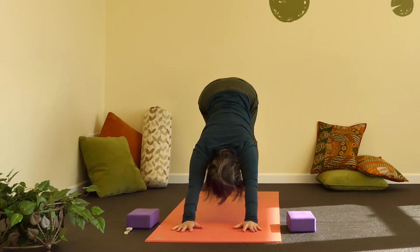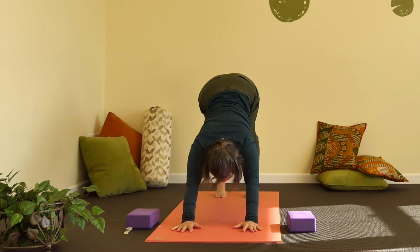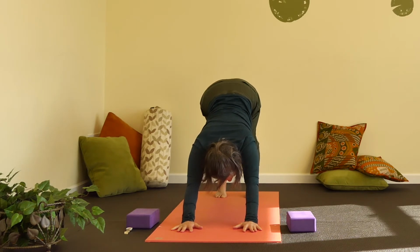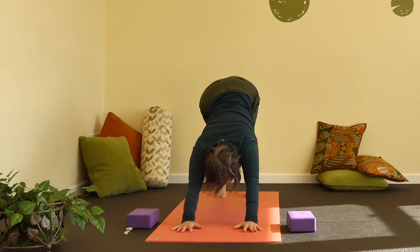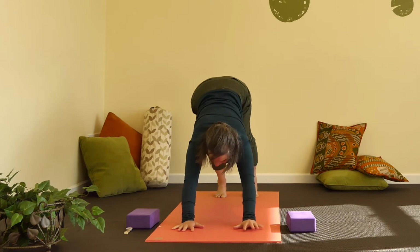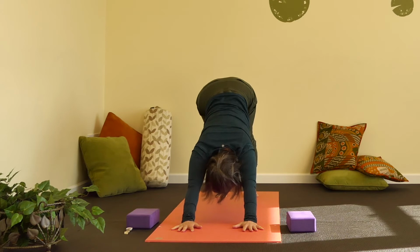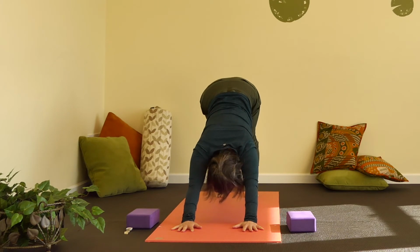Ears near your arms. The longer your dog, the stronger your core. Uddiyana Bandha, Mula Bandha, the stronger those are in your practice, the more you can press down and forward and move the weight from your wrists to your feet. Breathing.